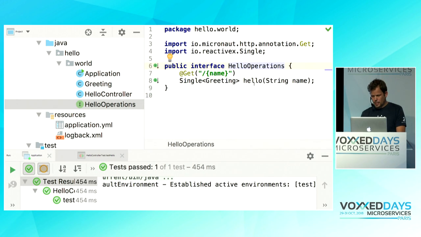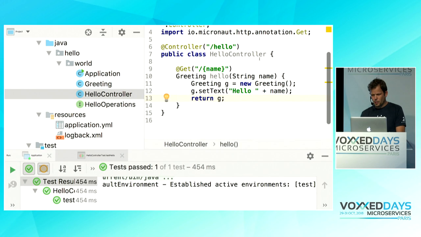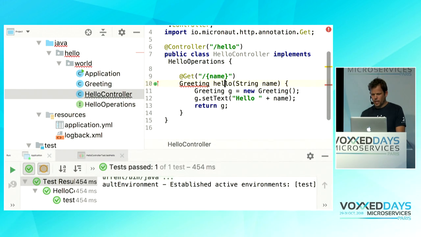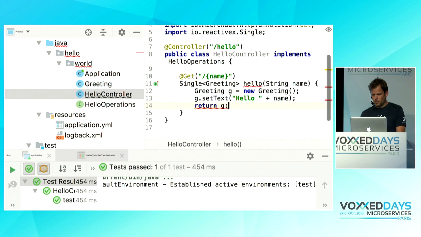You can then come into your controller, and you can say as well that this also implements the hello operations, setting up a sort of contract. I see this now needs to return a single. We can make that happen too. There we go.